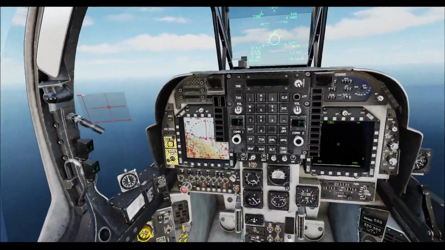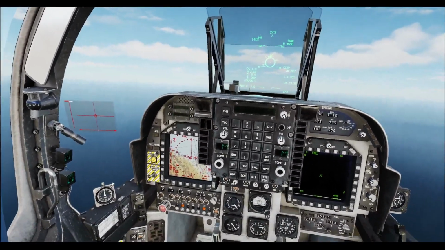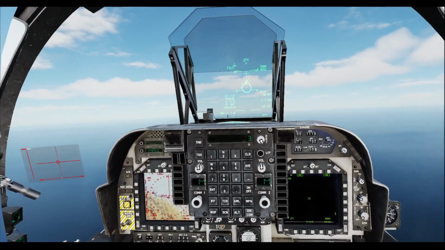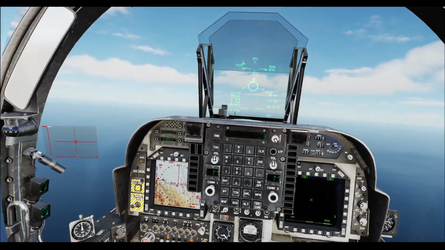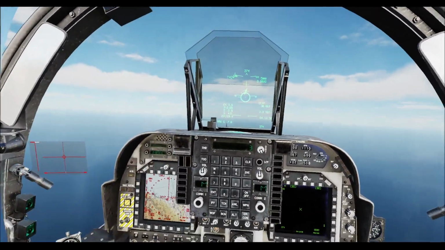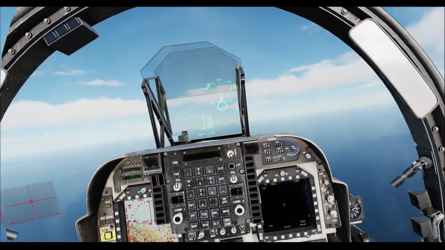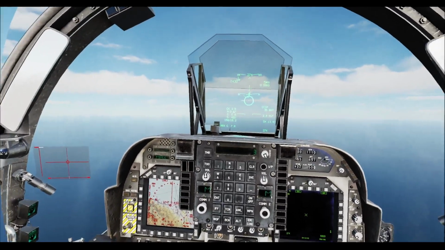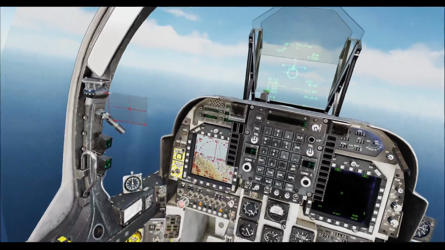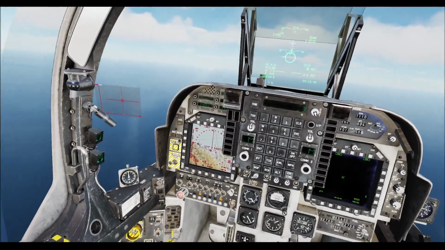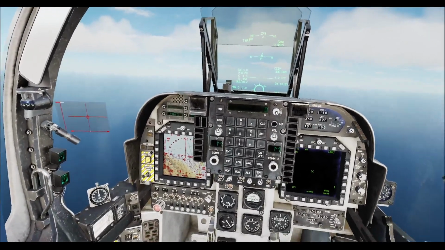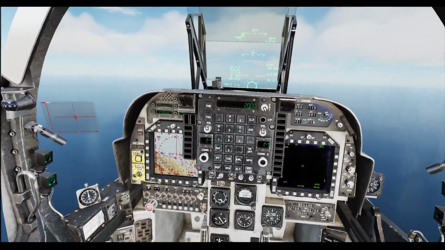It's important to note we're going to go over to the gun next. If you were to select the gun right now, you'd just get that pipper. This is the bore sight of the gun, that's where the gun's looking, and it can help you with suppressing targets. Maybe if you roll in and there's a lot of small arms fire, or there's man pads that are ducking in and out, it just means that you can suppress those targets. It's quite useful. In this case, we're going to deselect the rockets, and that's going to allow us to use the gun.